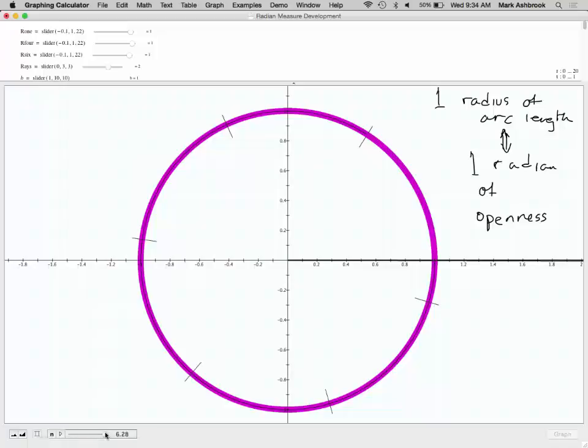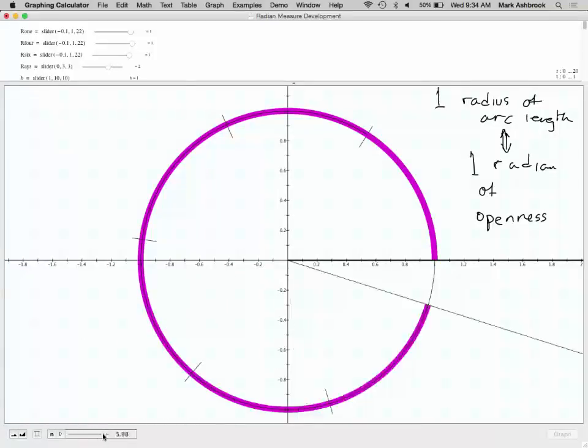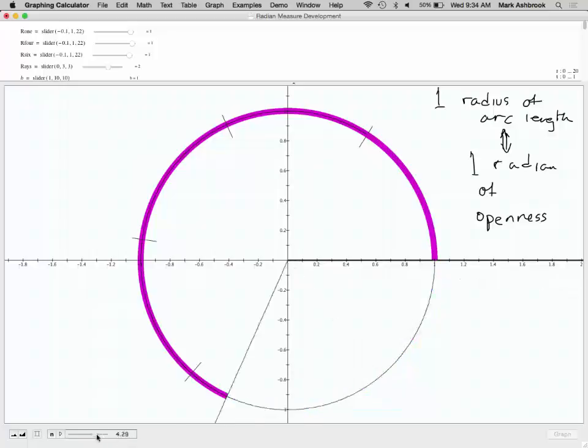Okay, so let's go back to what would be really nice. Notice that the whole number of radius lengths don't fall in nice symmetric places on the circle. They're just kind of haphazard random places. Not very useful. Useful for understanding what we're doing, right? And because they make for nice easy numbers, 1, 2, 3, 4, 5. But what would be nice is if we knew how far it was halfway around.